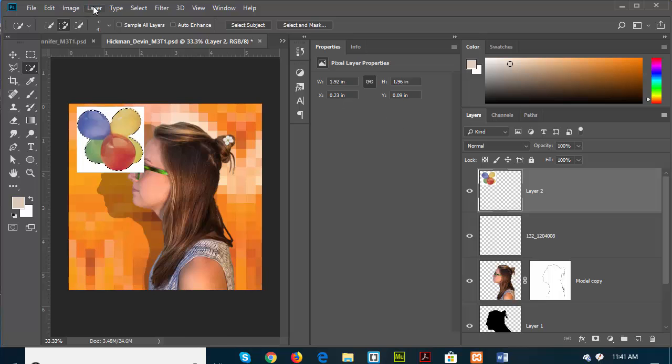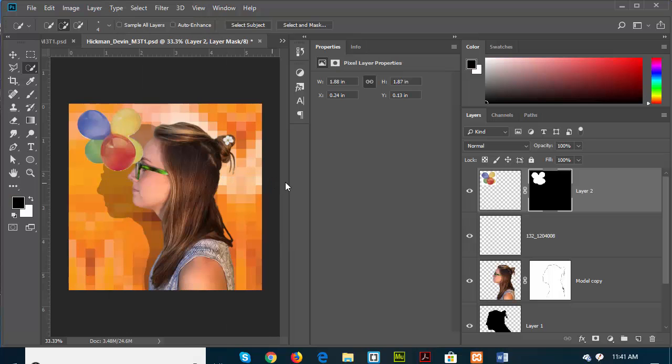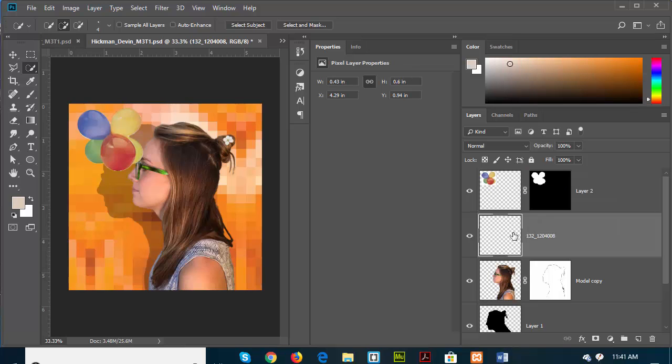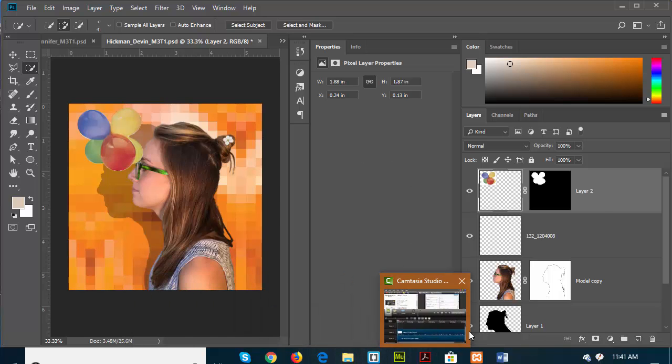Okay, then I'm going to go up to Layer and add a layer mask, so I'm going to reveal the selection, and it adds a mask here, and that way we can clean this up around the edges and so forth. So what we're looking for is to see if you can select with a layer mask. I cannot tell if you selected the flower with one here because you already selected the flower. So we want to use a layer mask to do so. Then we want you to use an adjustment layer and clip it, just like you did in the steps in the book.